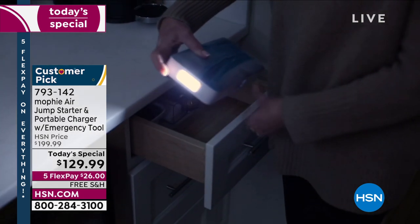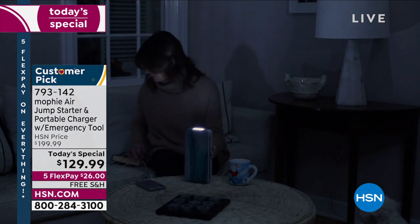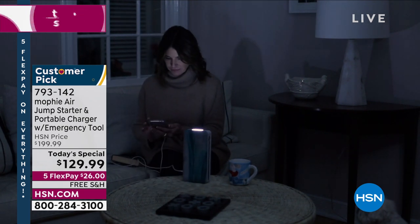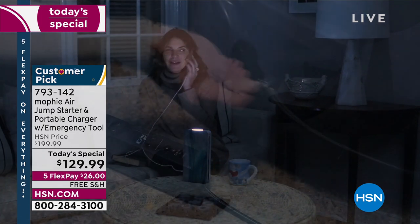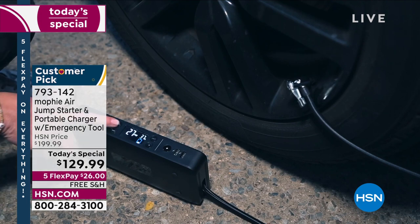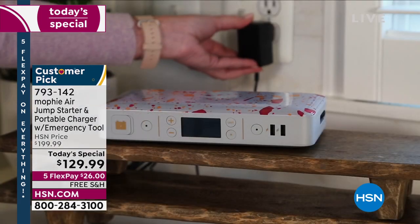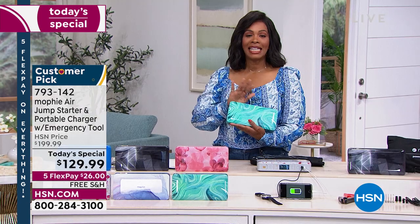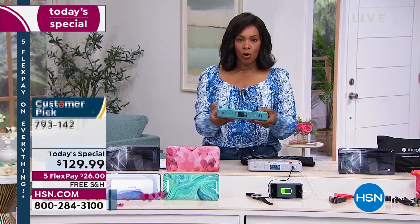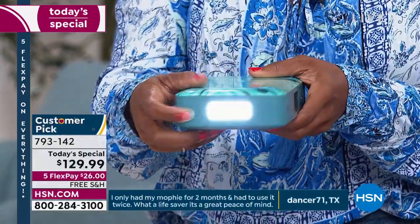Tamara, I'm always so happy that I have Mophie, because I've helped a lot of people out of a lot of scary situations. We've helped neighbors with dead car batteries. We were able to help people in parking lots. So it's really nice to be able to reach for it, to have it in any number of situations. Absolutely, and you're seeing it there. I think that's one of the reasons why Mophie is a customer pick. It's because it's easy to use, and it's right where you need it. Everything is on board, which is fantastic. You turn to another area, you've got another use.